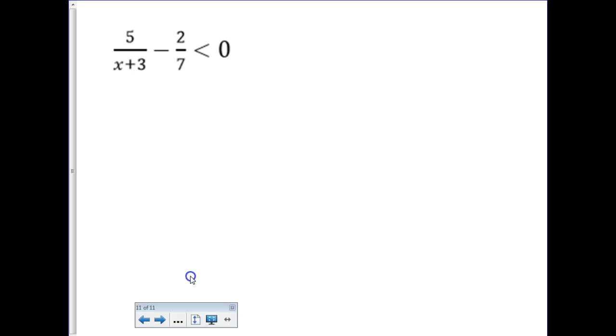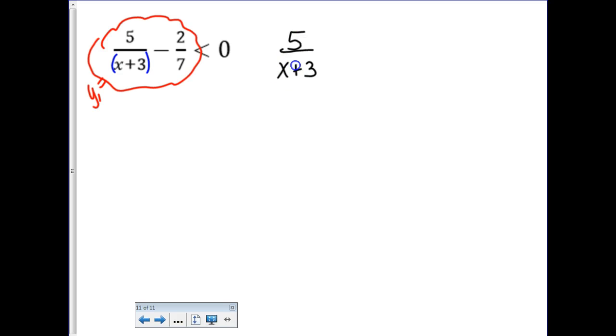Whatever. All right, the next question is not a polynomial. This is a rational. And remember, we just have to make sure everything's to one side. This is the version that you're going to put in your calculator. Just watch how you're typing it, guys. Make sure that your denominators, if they have more than one thing in them, have parentheses. But that's not the version that I'm going to confirm with algebraically, because that's not general form. So while you guys are typing that in your calculator, I'm also going to work towards getting some common denominators.